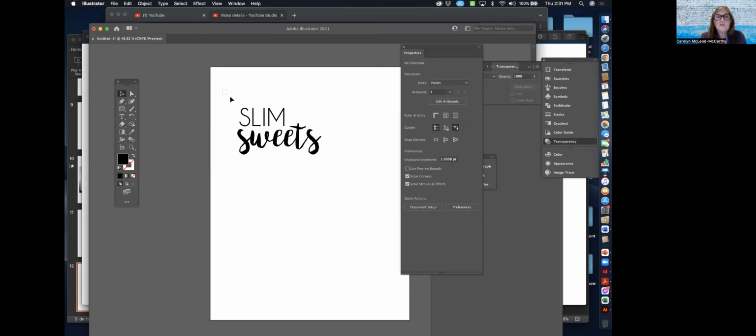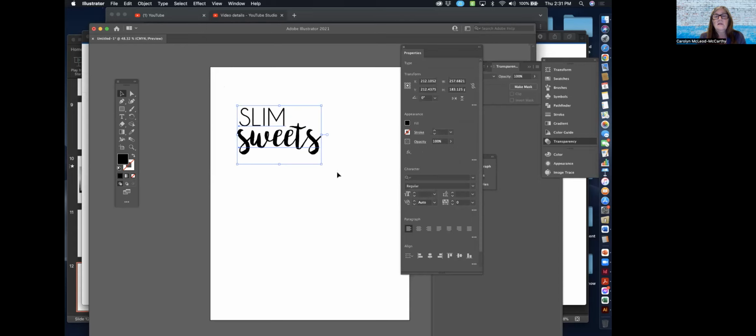Select with your black arrow, click, hold, and drag a selection over the text. Now copy paste. Now in Illustrator, you don't even have to do Control or Command C followed by Control or Command V to paste. You can move your mouse inside your selection, and on a PC you hold down the Alt key, on a Mac you hold down the Option key, and see how it turns into double arrows? That means I can click, hold, and drag and drop a copy without using Control C, Control V. And now what am I going to do with this?